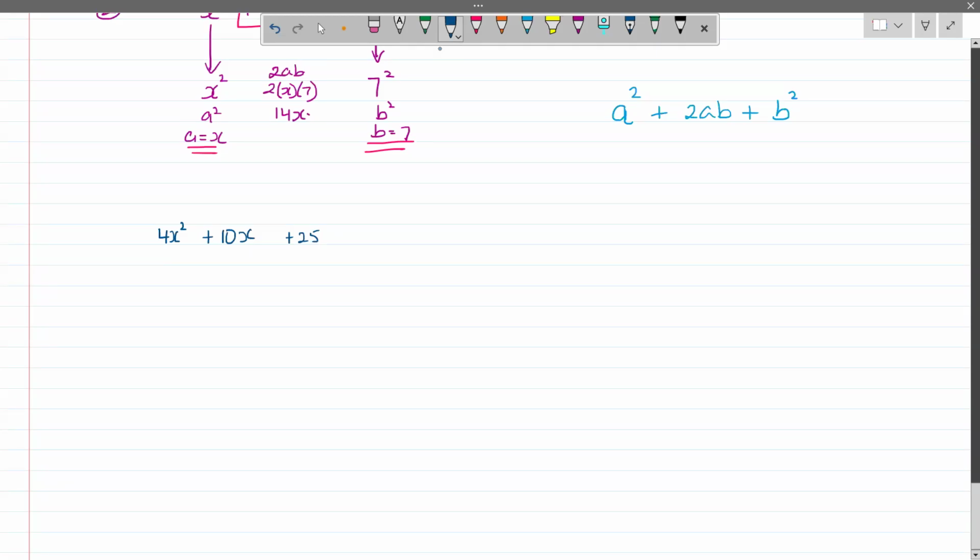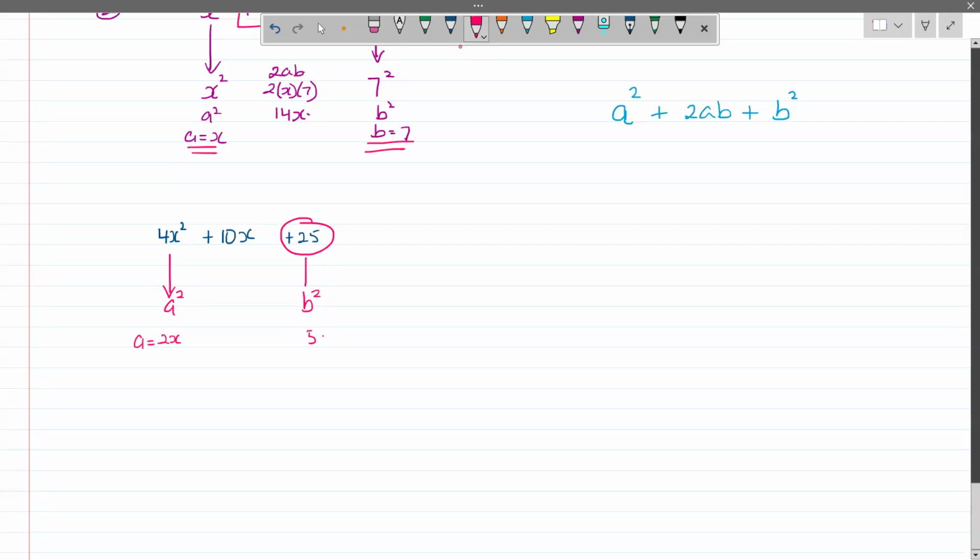But remember what I told you, the first thing we're looking for is a quadratic. The second thing we're looking for is that this last term here is a perfect square. So this is my b squared. This here is my a squared. Now, after you do that, you want to know what a is. So if this is a squared, then a has to be 2x. Square root of 4 is 2. Square root of x squared is x. Square root of 25 is 5.